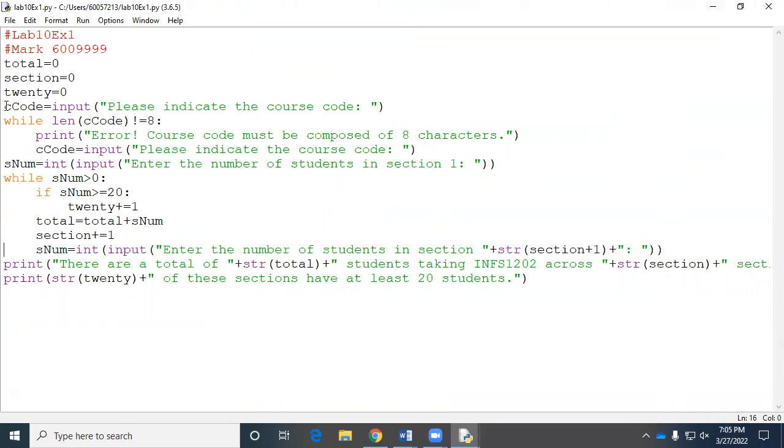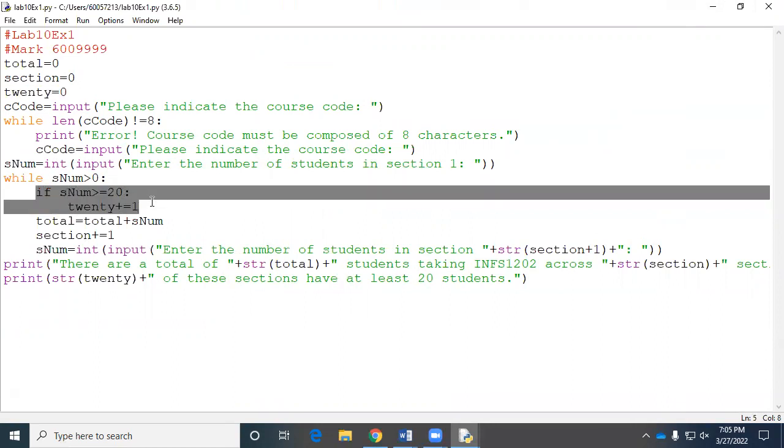The changes that I made to the previous one is I started with a new variable, which I initialized to 0. Then inside the while loop, I added an if statement. Now notice this if statement doesn't have any else with it. It's just if this is that, then we do that. But there's no else. If it's false, we just keep on going. And if it's true, we just keep on going, right? When we're finished checking to see if it's more than 20, we just keep on going.